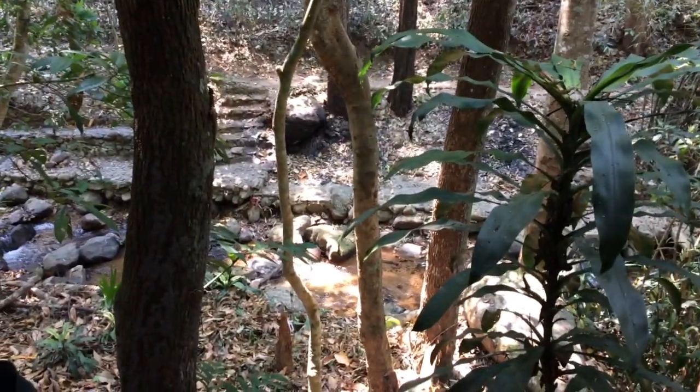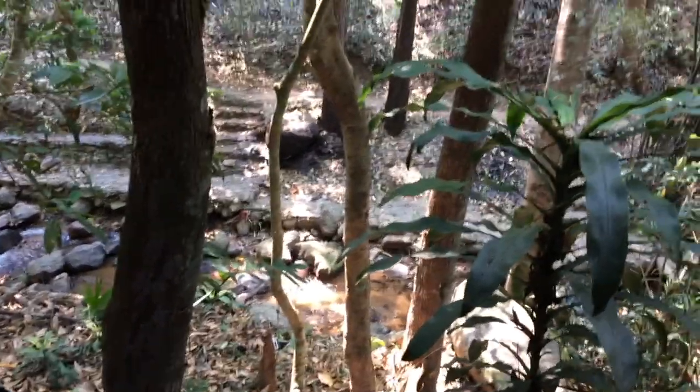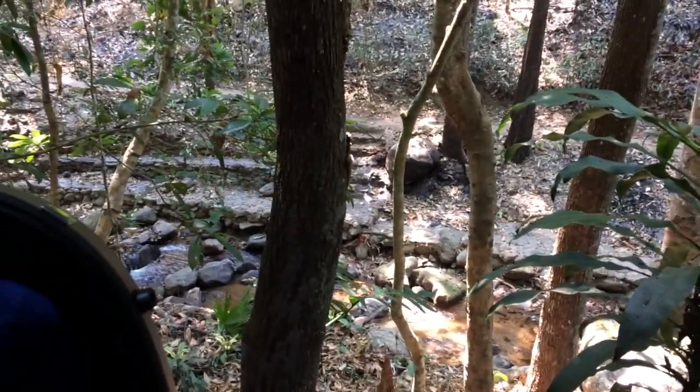Here's where I live. You see there's a stream right outside where I am. I know, it's pretty nice.